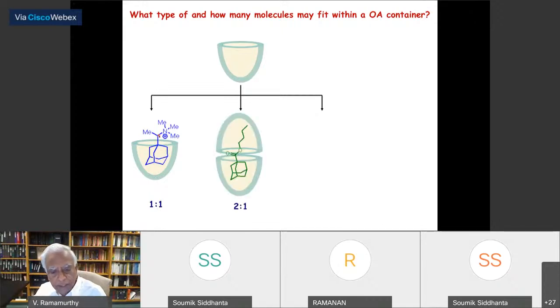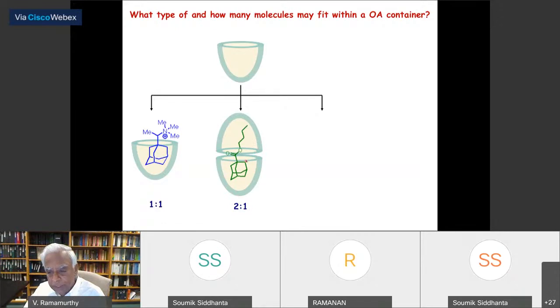Suppose you don't have this top portion, which is not hydrophilic, something like this. Now this part cannot be exposed to water. It doesn't want to face water, for example this long chain. So what will form? It will form a capsule. This is where this particular host is extremely useful. So it forms, for example, adamantane at the bottom and this part at the top, and then it forms what we call a 2-to-1 complex.